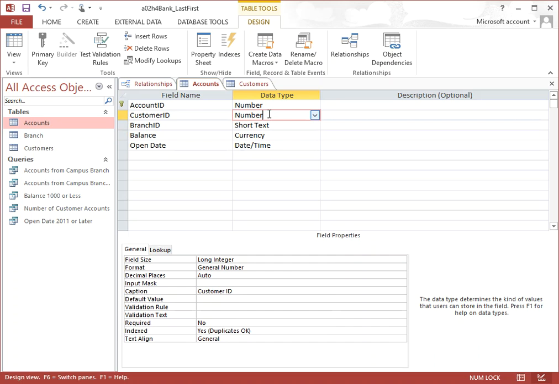Calculated fields are frequently created in database objects with numeric data, such as, say, monthly interest, right? The monthly interest field multiplies the balance of a customer's account by 1% each month.